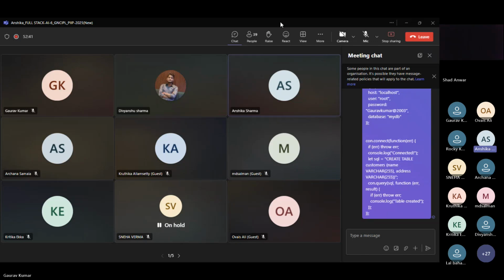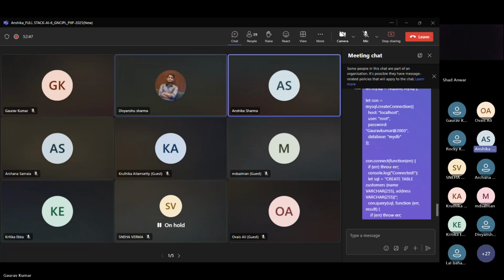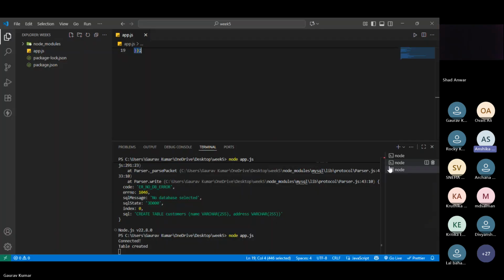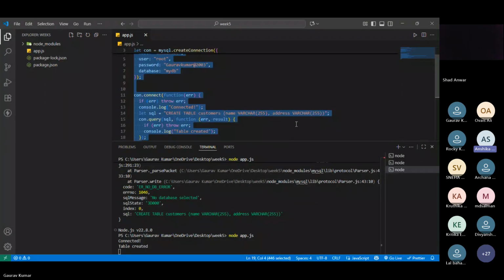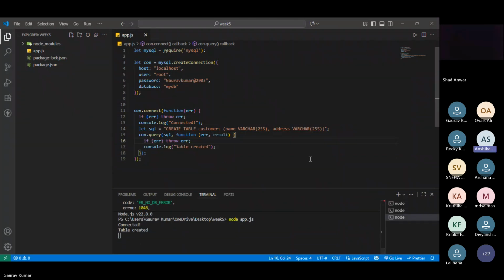So now what I will do, I will just explain all the queries and then I will ask Gaurav to show you how it will be implemented. First of all, I will explain all the queries of MySQL that you will need and that you should know. Okay, Gaurav, you can now stop your sharing. I will share the screen.